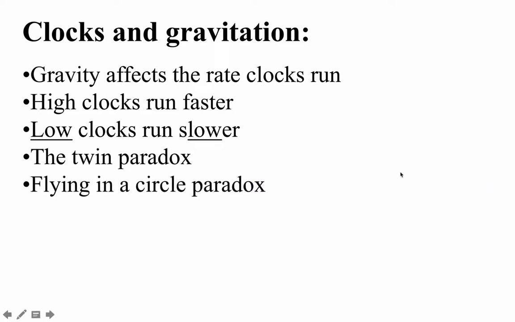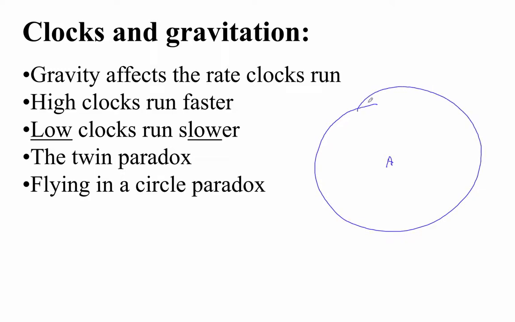The flying in a circle paradox, this is kind of a fun one, right? Let's imagine that you're standing here, you're twin A, right? Twin B sits there and goes in a circle, right? And they're flying like this, and they're going 0.99 c, right? Around and around and around they go, right? And never mind the g-force, right? Well, no, do mind the g-force, right? Because what's going to happen here is that if B is sitting there, B is going to feel like there's an enormous g-force this way, right? And in fact, from the perspective of A, B is at the bottom, because of that acceleration, of like a tower.